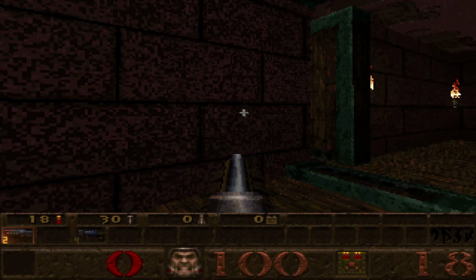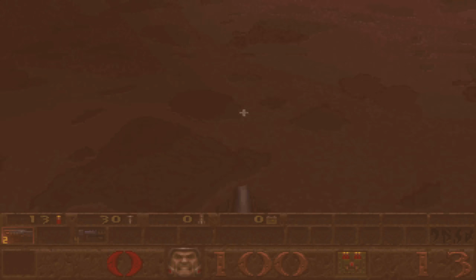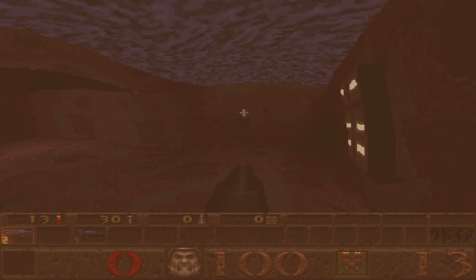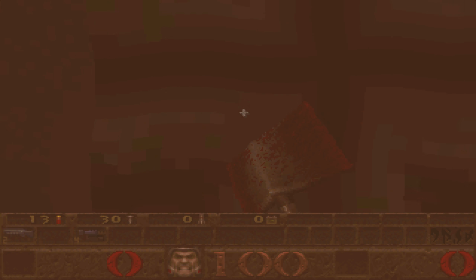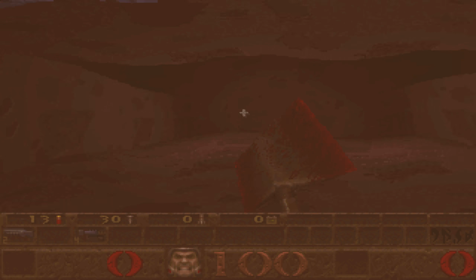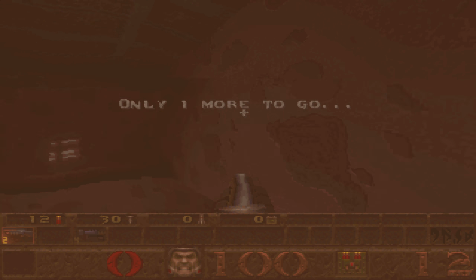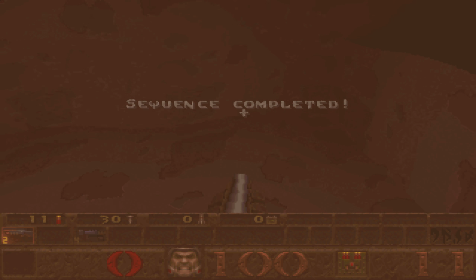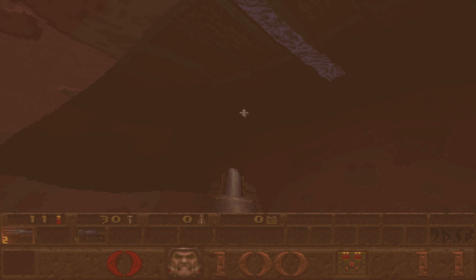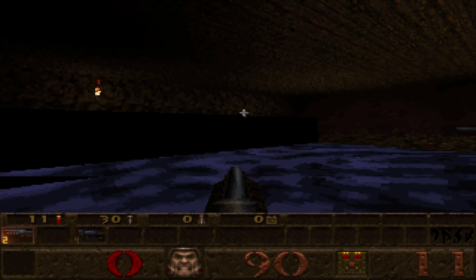No idea. Maybe we drop into the pool of water? Guess that's what we do. We drop into the pool of water. We see a button. Ooh, button. Only two more to go! Okay, we're playing Bun Hunter. This should be fun. Only one more to go. Oh wait, there's a way up there. Oh god, I'm drowning. Quick, up here.